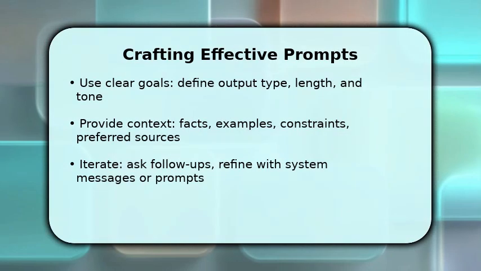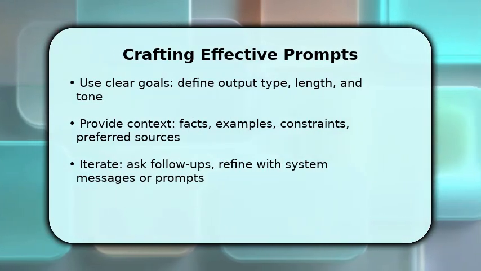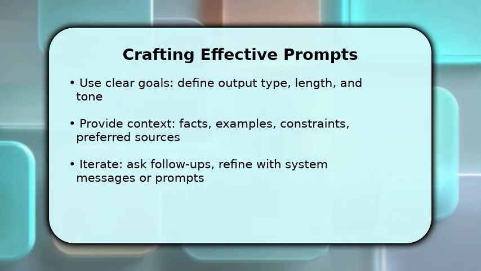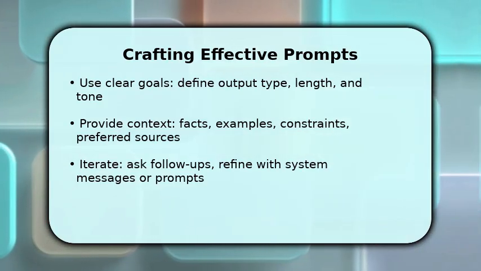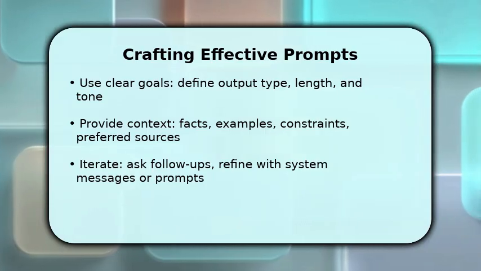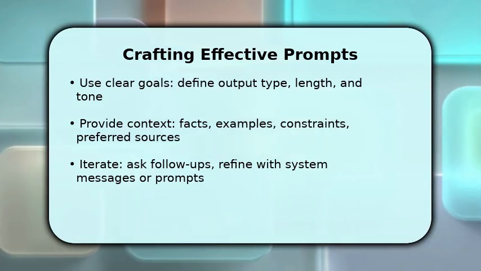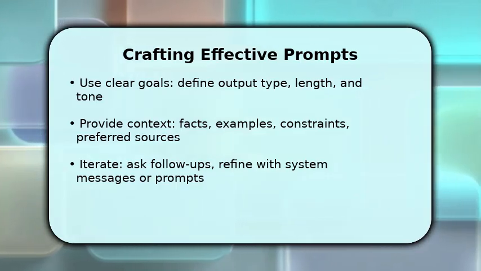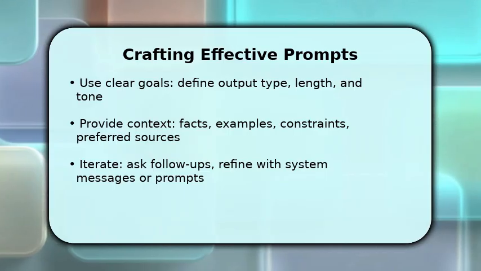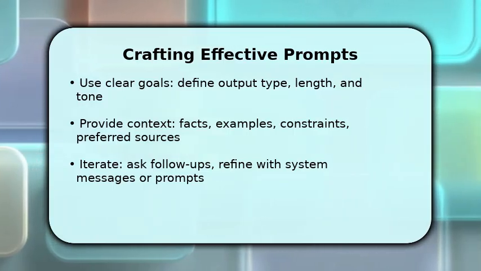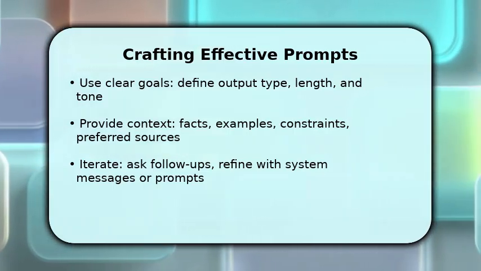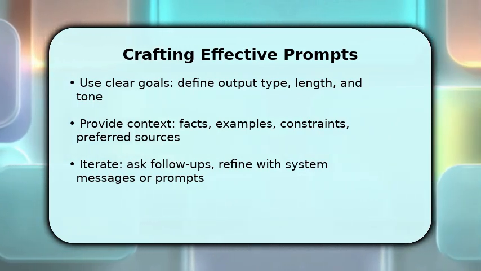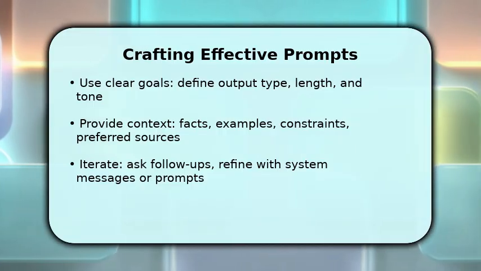You now focus on prompts. Start with a clear goal and desired format so Bing knows whether to write an email, create code, or summarize points. Once done, add concise context, dates, constraints, audience, and any examples, because Bing uses that to produce relevant output. Then iterate. Ask follow-ups, request revisions, or give system-style instructions to adjust tone and detail. Make sure to use numbered steps and explicit constraints when precision matters, as that reduces ambiguity and speeds up accurate results.